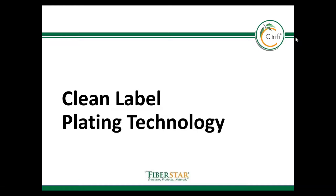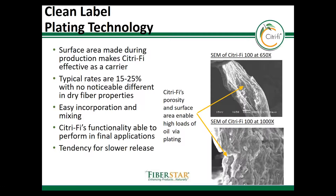This is an application area that showcases Citrify's multiple functional benefits with high surface area and emulsification properties. We're going to cover delivering an oil-based ingredient — such as an oil-based flavor or functional fat — using Citrify. Because Citrify uses a patented physical process that opens up the fiber, exposing a lot of surface area, the long chains of cellulose, hemicellulose, pectin, and protein give the fiber a unique ability to trap and bind whole fat while still remaining a dry, flowable powder. As you can see from the scanning electron micrographs shown here, there are many pockets and places for oil to penetrate into the fiber. It is this porosity that gives Citrify the ability to hold 15 to 25 percent oil on its surface and internal pores.